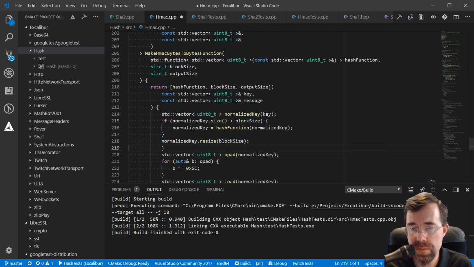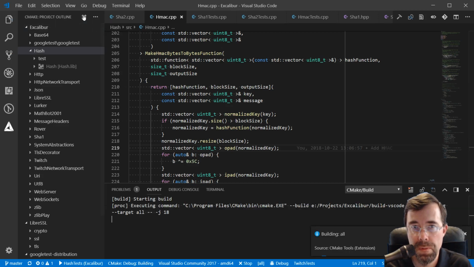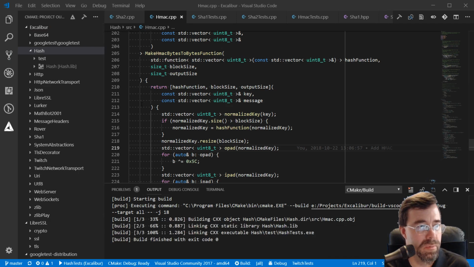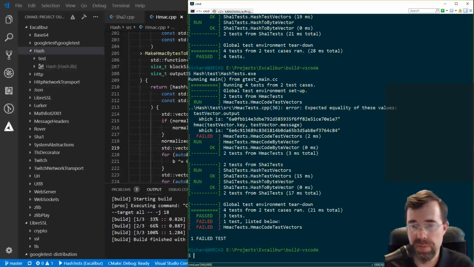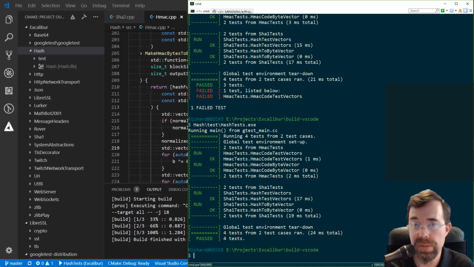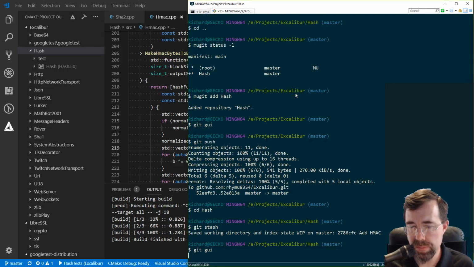We always just resize, right? Yeah. So I guess the only reason they put output size in there was to use it in this comment. I think that's kind of silly. But anyway, hopefully that'll fix our test. Yeah, okay, good. I feel better that we fixed that before moving on to SHA-2.